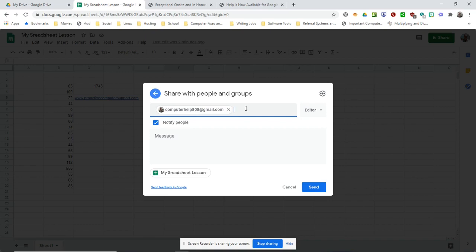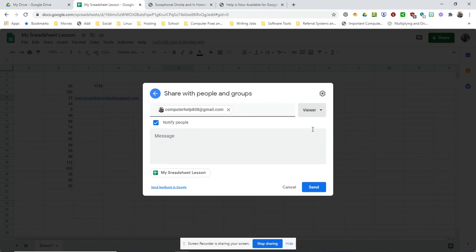In this case, it's just to my own other email address. And you can give your client different rights. For example, you can let them edit it in case you're working on a project together, or you can just give them view rights so that all they can do is look at the spreadsheet.